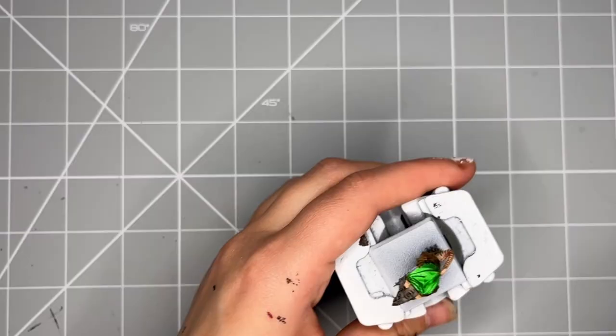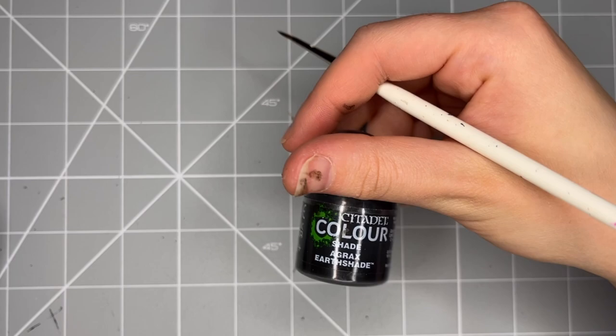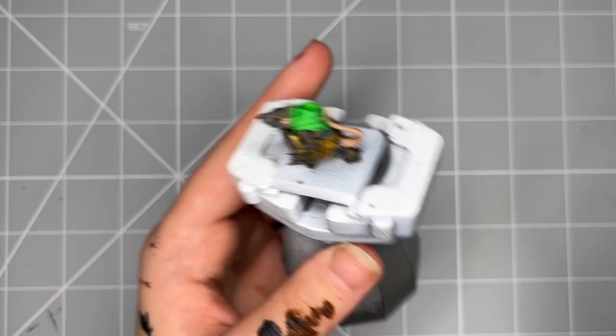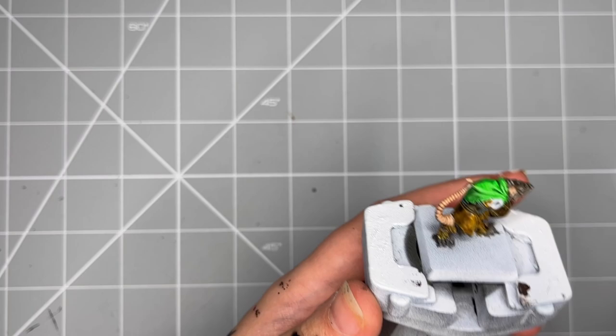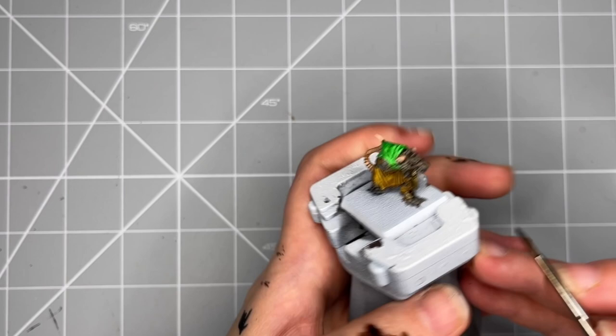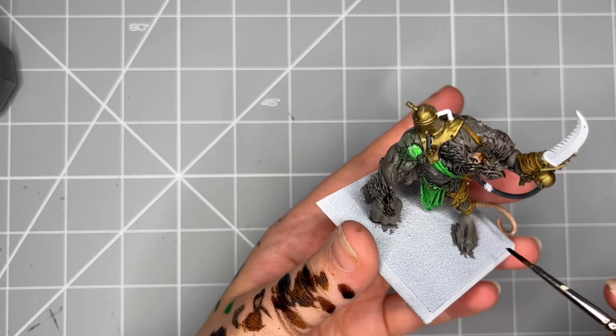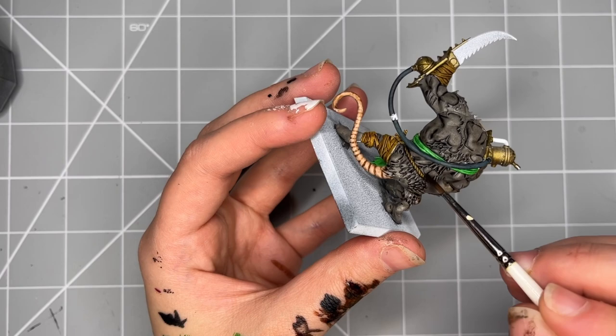Here we are going to do some Agrax Earthshade. Is a project truly finished until it's got some Agrax on it? I don't think so. I mainly use this on the metallics just to deepen it a little bit, but I also like to pin wash areas that I may have missed even in that second go around or areas I feel like need to be a little bit darker. At the end of the day, the underbelly of the rat is going to be darker with all of the shadows that are being cast on it. So I just go through each and every bit of the model and just add a little bit more depth to it. You can see I'm popping it on parts of the arms and using water on my fingers to dab off too much excess. Adding a little bit of definition around the arms for the muscles, but predominantly I would say sticking to that metallic.